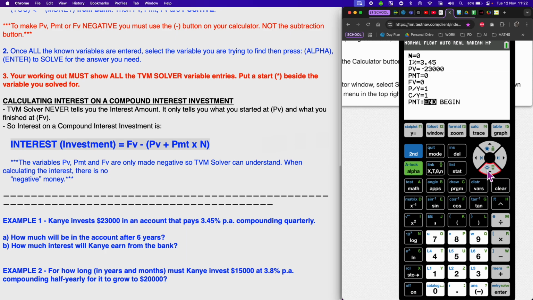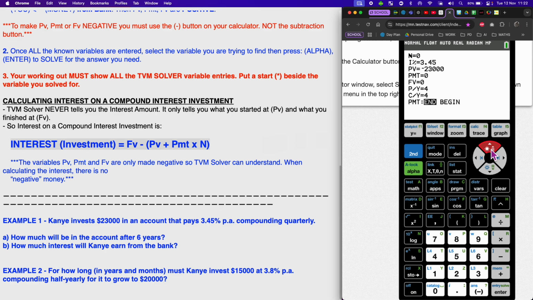We need to work out what PY and CY are going to be, because they're the same in high school in South Australia. Which part of this question tells me what PY and CY are going to be? Quarterly. How many quarters are there in a year? 4. Please notice that when I enter 4 into PY and press enter, I'm not going to press anything else. When I press enter, see how the calculator automatically made them the same? So even the calculator wants them to be the same. They don't have to be. In your real life, they don't have to be. But for high school, they will be the same.